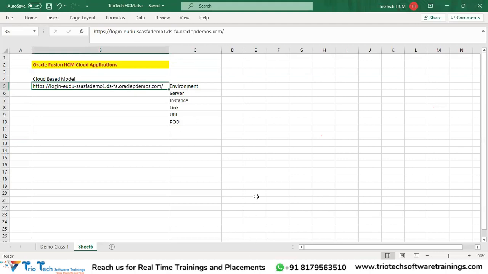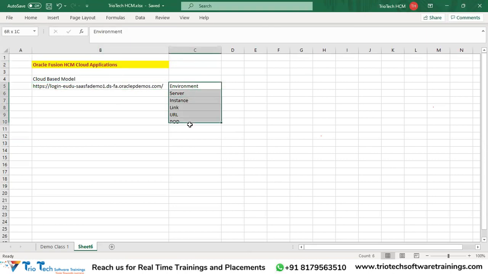Because in real-time projects, our teammates, our project manager or our client-side people will be calling our application by different names. So these are the different names which we can use.